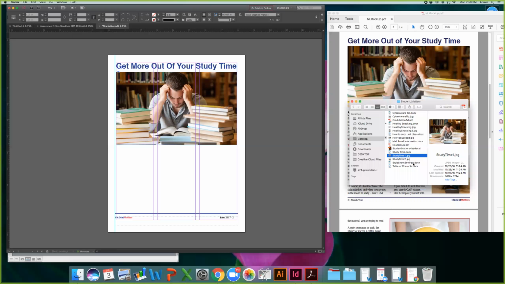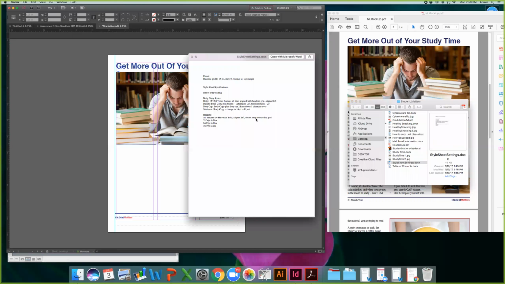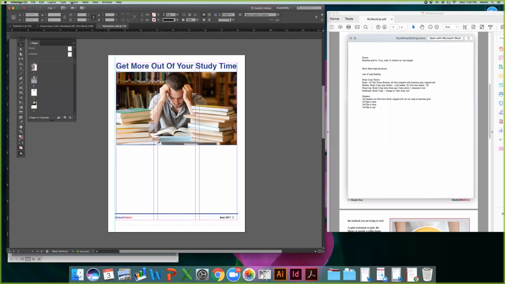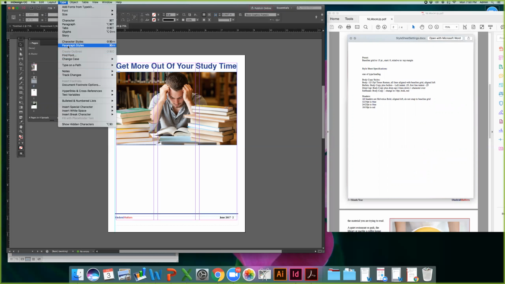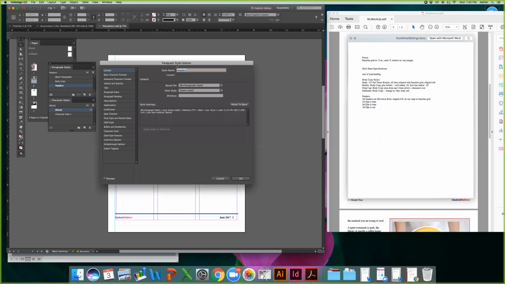Let's see if I can find it. Here's some style sheet settings that you'll need to include in your document. So maybe we should set those up right now. So we'll get our type, paragraph styles, okay? And I'll go to my header. I'll double click on it.